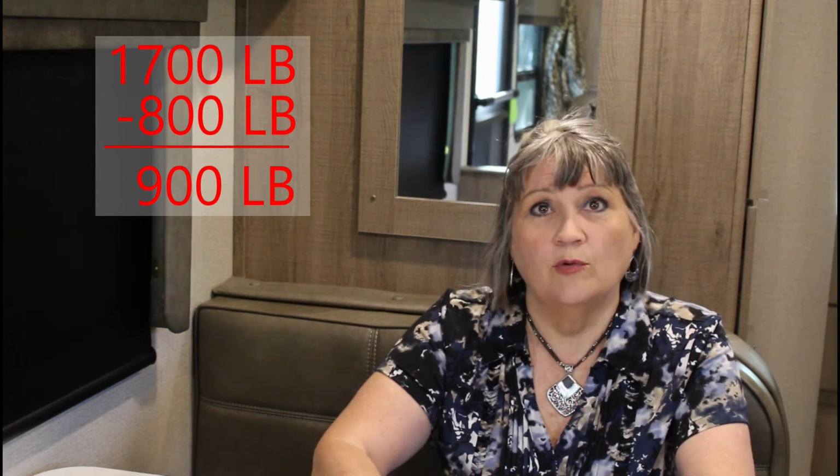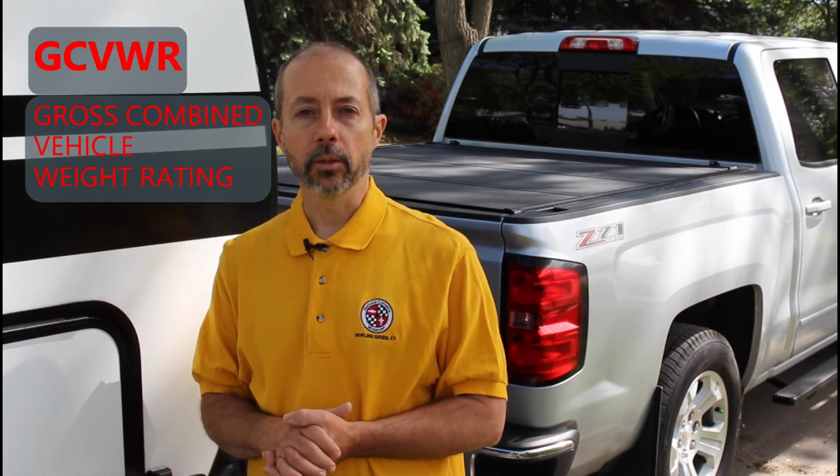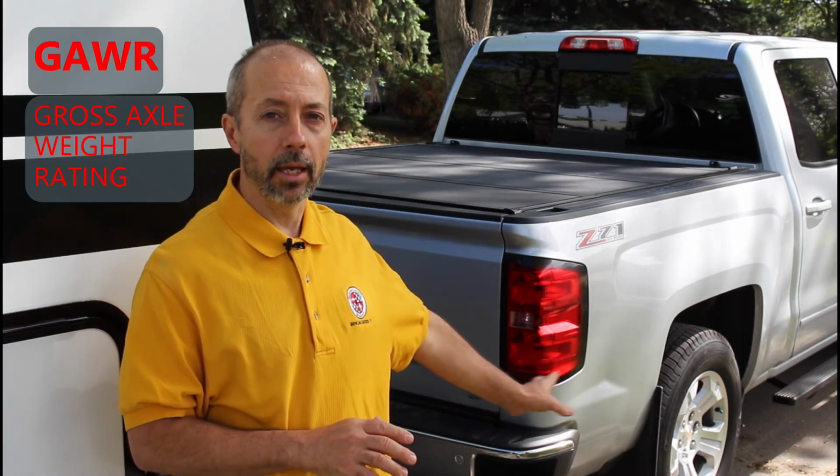So if I'm in the truck with Mike, maybe our grandson is along for a trip, and our usual amount of stuff is in the bed of the truck, we are over the truck's payload capacity quite easily. What have we noticed as we check on our weight at the scale? We are always well within the truck's GCVWR, and we find that it's easy to keep under that safe limit. But we have to watch the truck's allowable payload, and specifically, we have to keep an eye on the GAWR on our rear axle. This is very common.